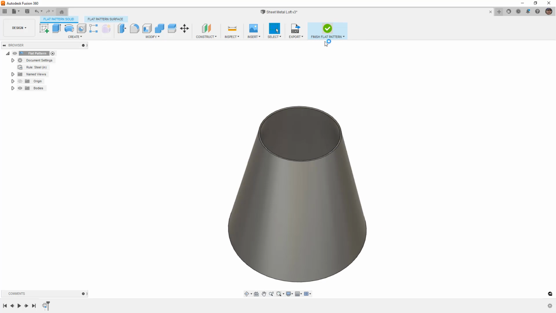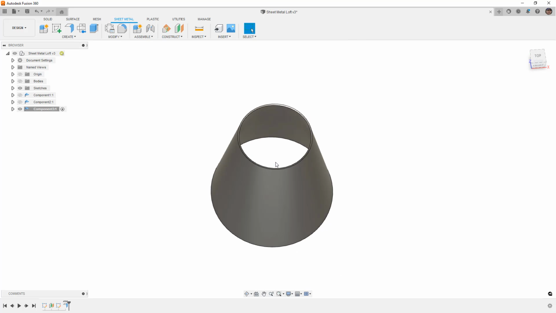So if we were to put a small gap in there, then we would be able to flatten it like we did with our original example. But with something like this, the tool will still let us create it and give us the illusion that we can actually generate that design. So you have to be real careful about this. Even though you can create the geometry, it doesn't mean that you can manufacture it.